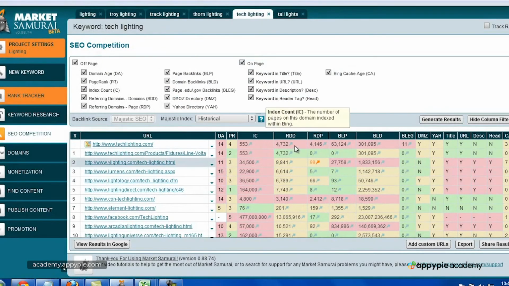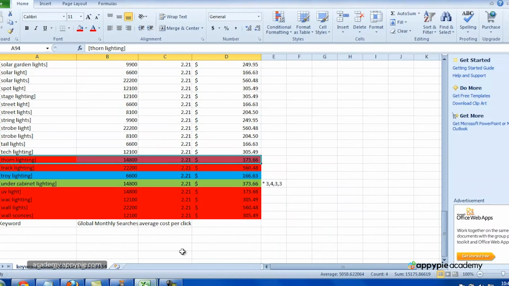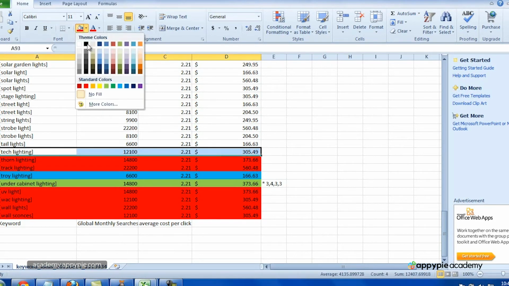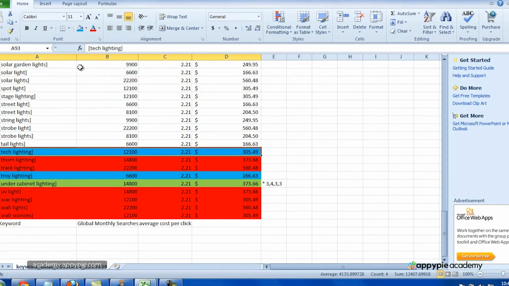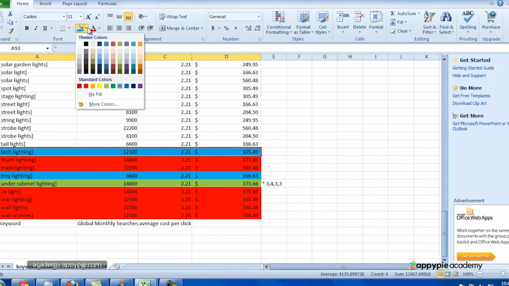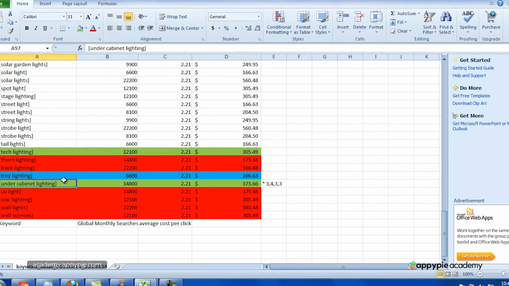Once again, I find myself, let's see how much it's worth. All right, 305. Actually, we knew this at the beginning. Almost every single keyword here is over $150. You know what? Why not? Let's just make it blue. Once again, I'll explain this later. We're not going to attack this wholeheartedly like we're going to attack... Oh, whoops, sorry. I meant to make this green. Make it green.